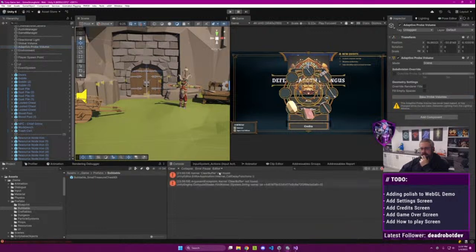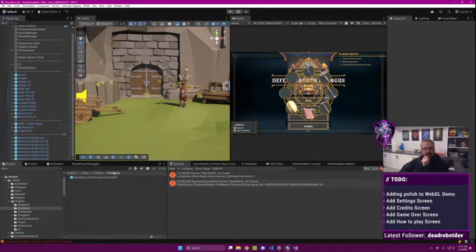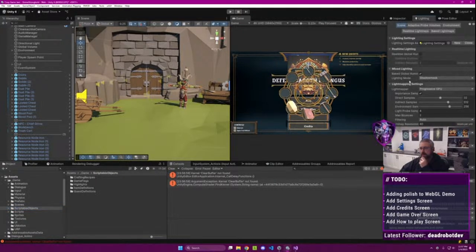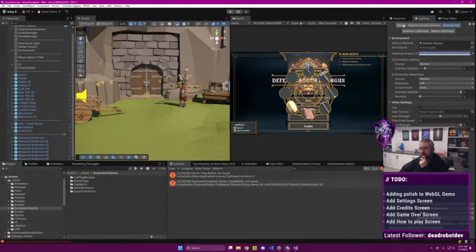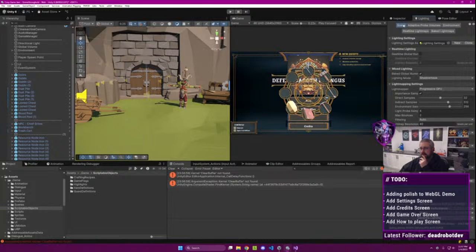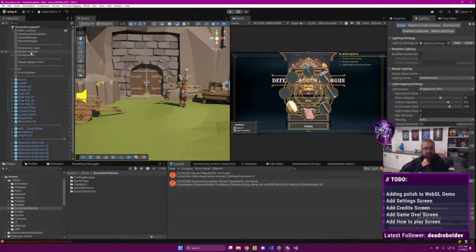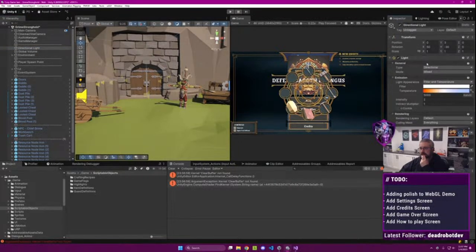Adaptive probes, bake. This does not work. Okay. So for now, we're just going to get rid of this. We'll come back to it at some other time. I think what we're going to do is switch the lighting back to real time. So this directional light, we're going to switch it to real time.